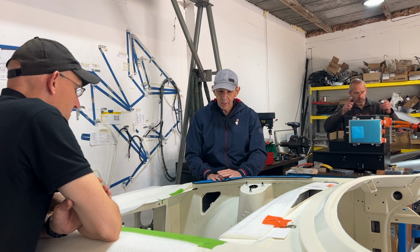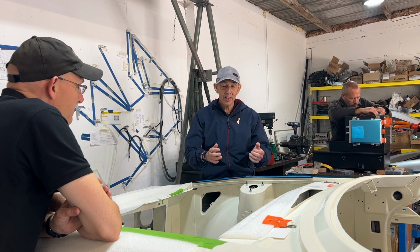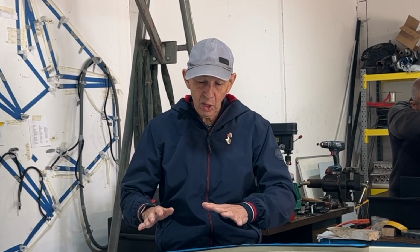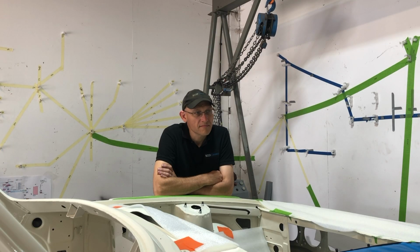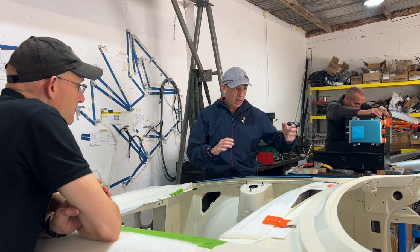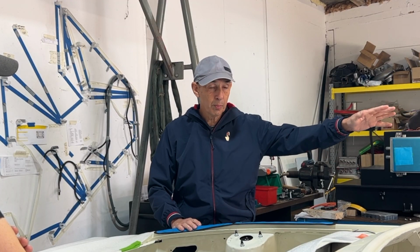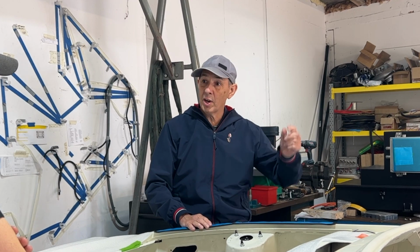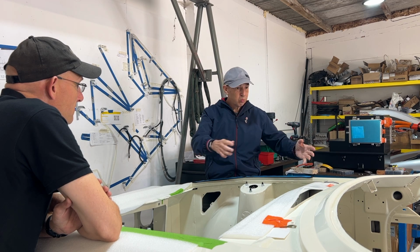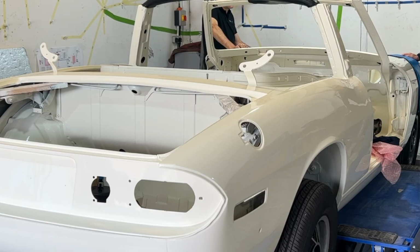Okay, so Nick, we've got a whole sequence of events here, and what we want to do is get this finished off as much as we can before it goes off to the body shop. So when it goes to Jason at Classic and Sports Cars, he will fit the doors, the bonnet and the boot on it, and he needs all the weight in the car so that the gaps are right around the doors. And then from there it goes to Rob Sport. They will finish off all the wipers, doors, electric windows, all the rest of that stuff, and then it goes from there to trimmers. So we're on a timeline.